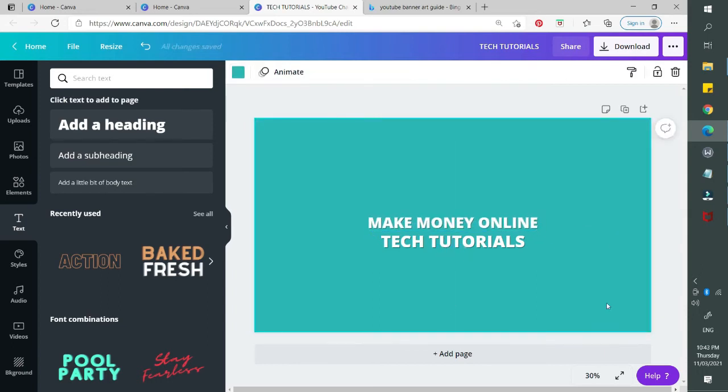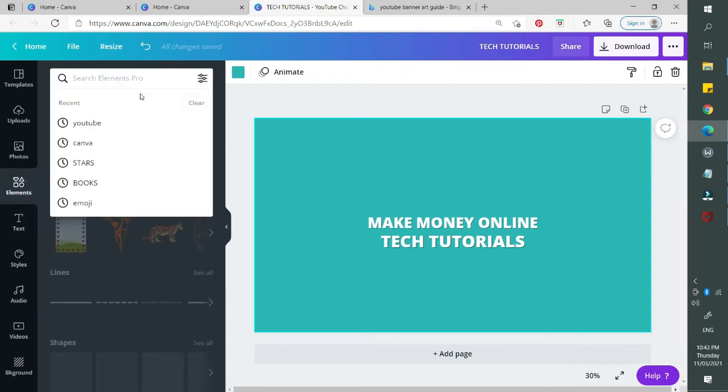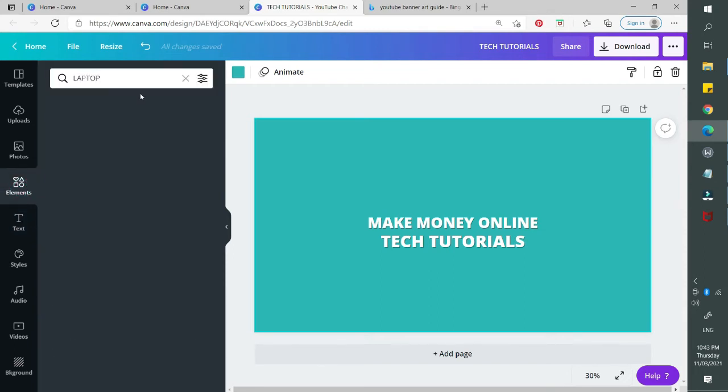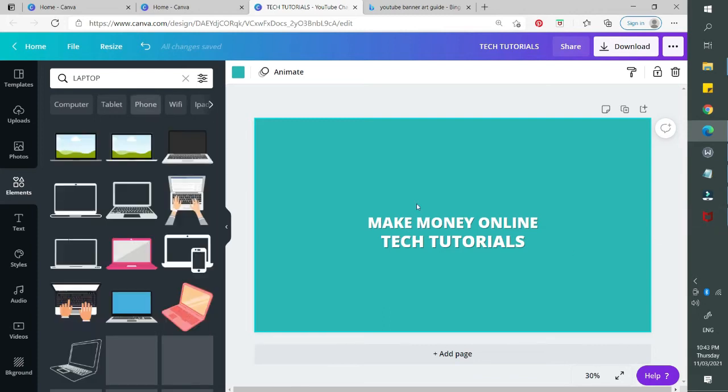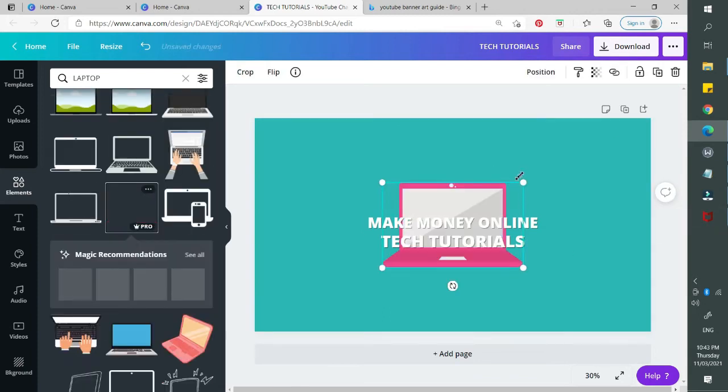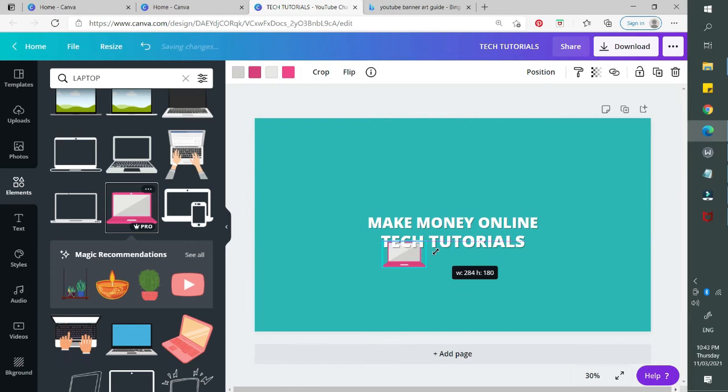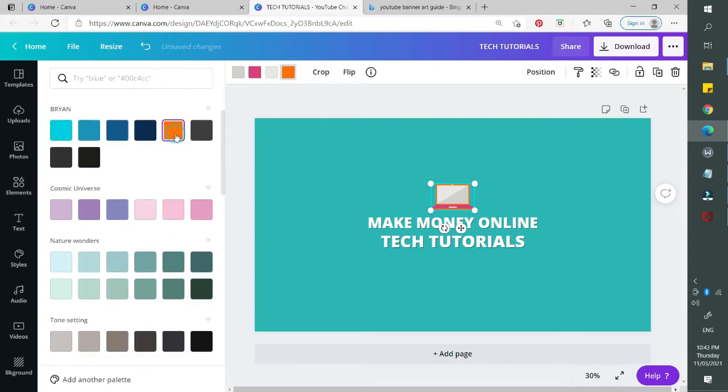Next, we add an element, search for laptop, and choose this one. Make it a bit smaller and choose orange and yellow.